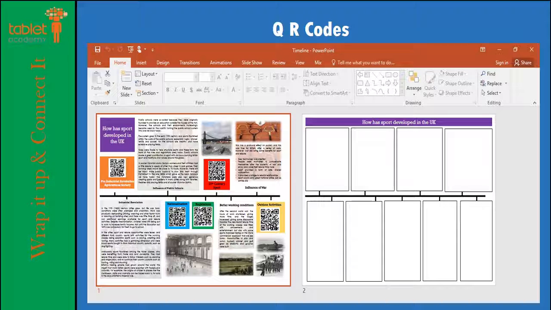QR codes, again, another simple tool that Phil showed us in class, and I've used again with this timeline. So not only have they got reading pieces to put together their timeline, they've also got QR codes that take them to walk through videos that give them additional information. Students really like that, something a little bit different. I think if the whole timeline had been QR codes, they would have got a little bit bored, but I think this was nice. It helped increase their listening skills as well as their reading and writing skills.